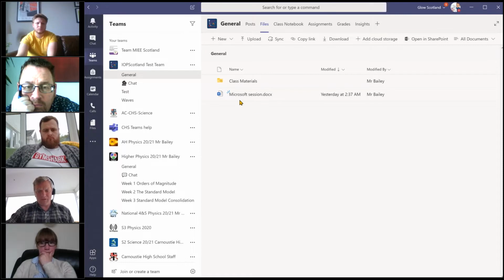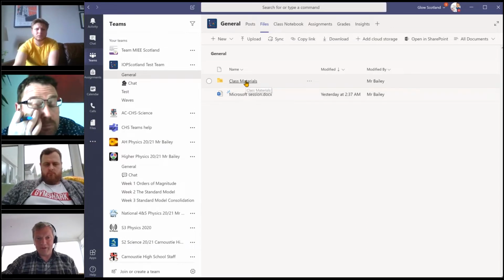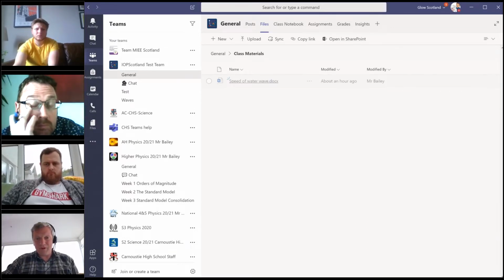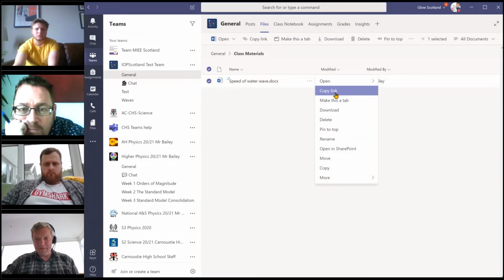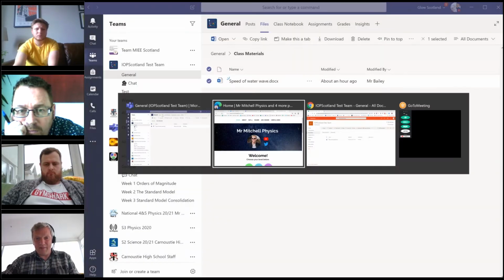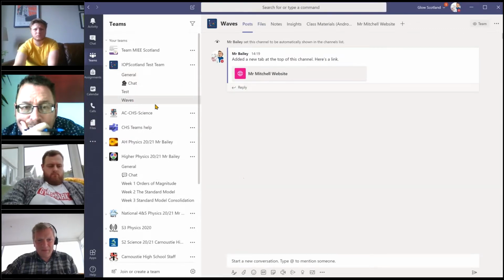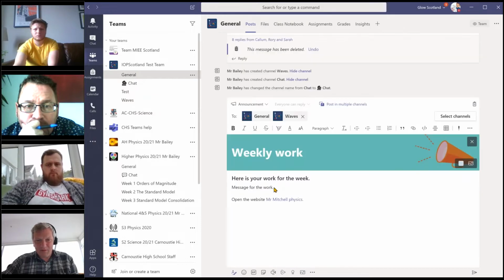So if you put in a set of questions, you wouldn't want to put them here, because if you attach them for pupils, then the first person on there could write all the answers, and then as soon as the next person sees them, they would see all the same answers that were there. So that's okay with instructions, but it's not okay with other things. So if you go to the class materials folder, then you can click on the dots in the middle there, and you can copy the link to the file. And you can copy that link from there, and then we can go back to our post that we're writing down here. Where were we writing it? Down here? There we go.